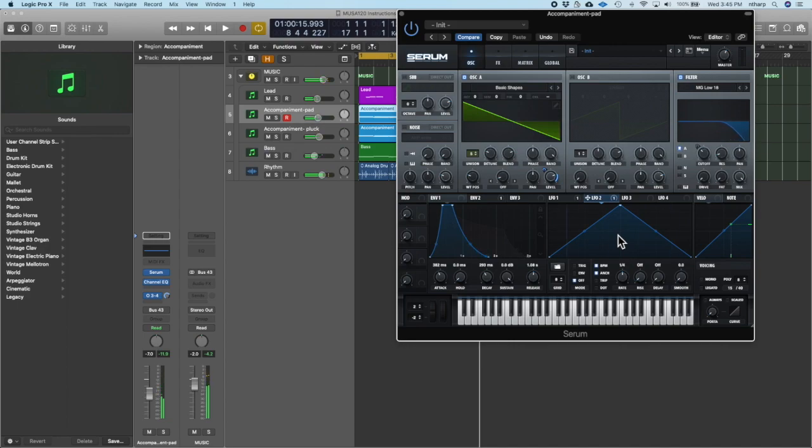This LFO can be routed to almost anything up here, okay, by dragging and dropping. I could change the pitch slightly, the fine pitch right here. Okay, so low frequency oscillators are used when you want to control the sound separate from the note on and off values. Now they can be set to re-trigger every time you start a note.